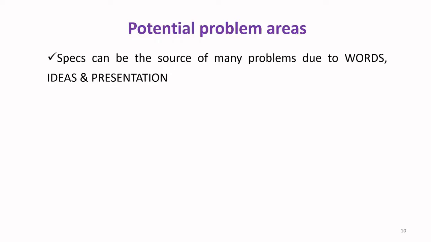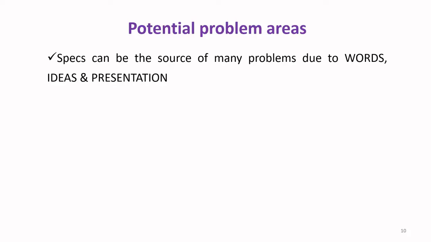Now, standards and specification, we have elaborated, we have talked about it so much. We are saying that without standard and specification, we cannot exist in the market. But along with the virtues of standards and specification, there are also some potential problem areas. Specifications can be the source of many problems due to words and ideas in presentation.